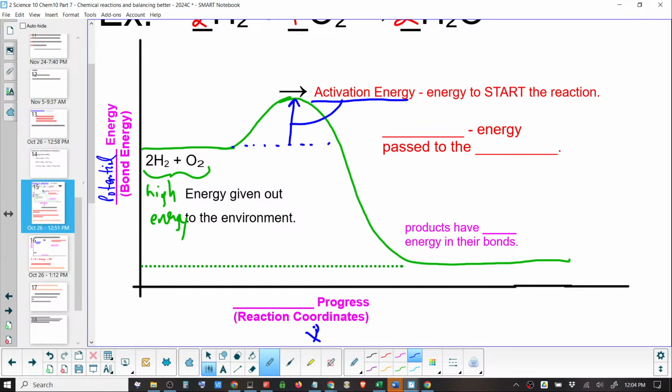This room is not currently on fire, unless I do something drastic right now. Even though that cardboard would love to be on fire and would give off a ton of energy for doing so, the activation energy for that is much higher. If you've ever watched a movie with firefighters running around, they talk about flashover, and they make it really exciting. The reason that's a thing is that you can get the temperature of a house high enough that the air itself has enough energy to light everything on fire. At that point, you don't need an ignition from one thing to another. Everything's on fire, given the amount of activation energy needed, regardless.